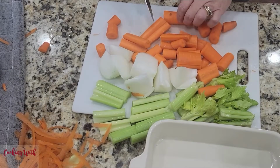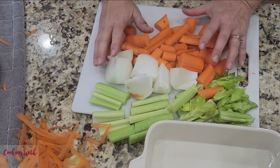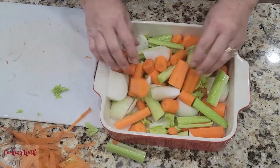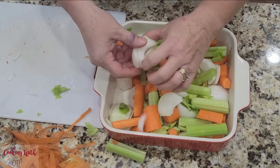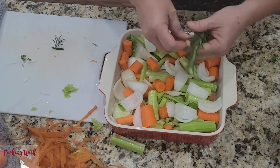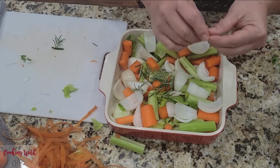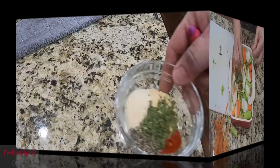Now I roughly cut and chop some carrots, onions, and celery to make a bed in my baking dish to place my birds on. I want to infuse these flavors in my birds as they cook. I also ran out to the greenhouse and grabbed me a couple of stalks of rosemary just to add to my aromatics. Now you can use sage, oregano, or whatever herb you like.